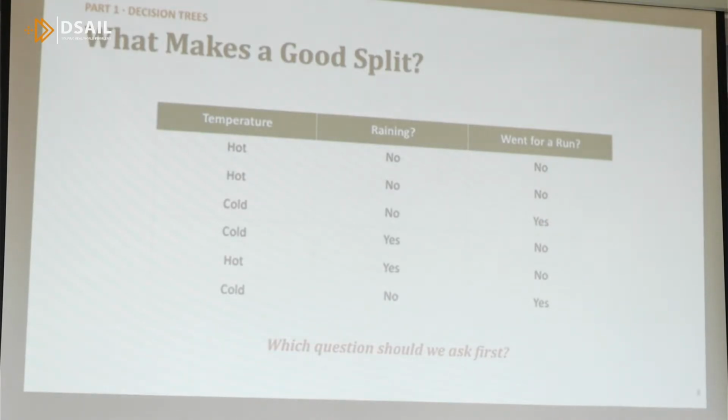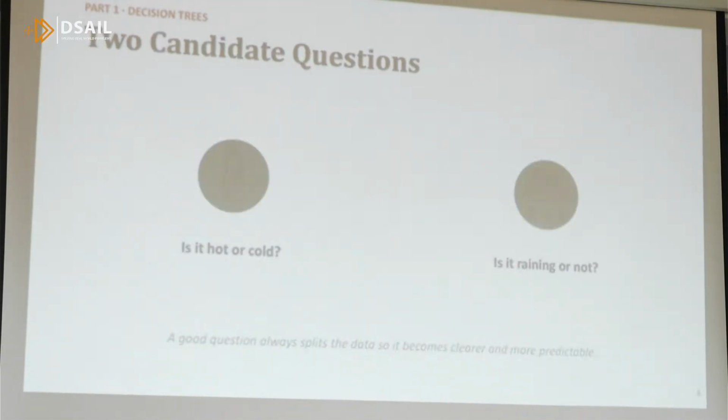Now imagine you're scaling to 100, or 20 features, and you have to choose the first question. So what you're going to be studying here is, how does the tree learn to ask the best question? How does it decide the best question to ask at each step? Are we together? In essence, the question is, what makes a good split? What makes a good question at each step of the decision tree? So we have two candidate questions here. Is it hot or is it cold, the temperature? Is it raining or is it not?